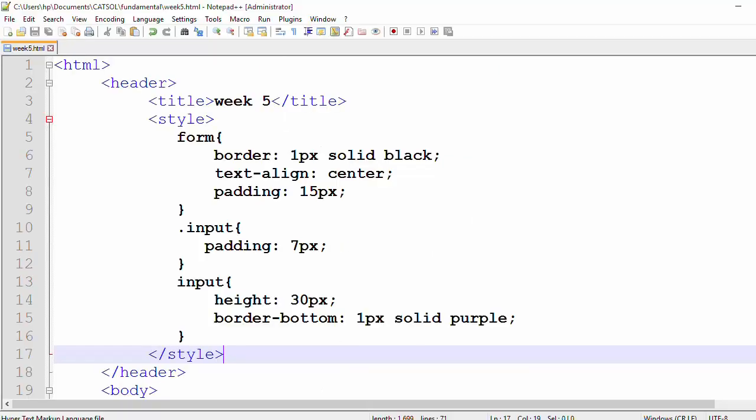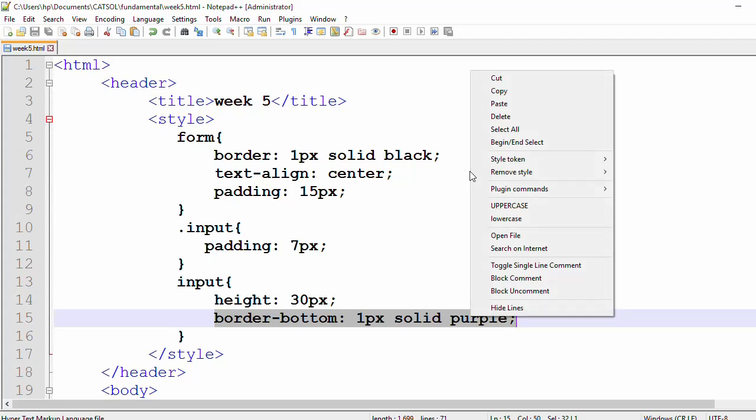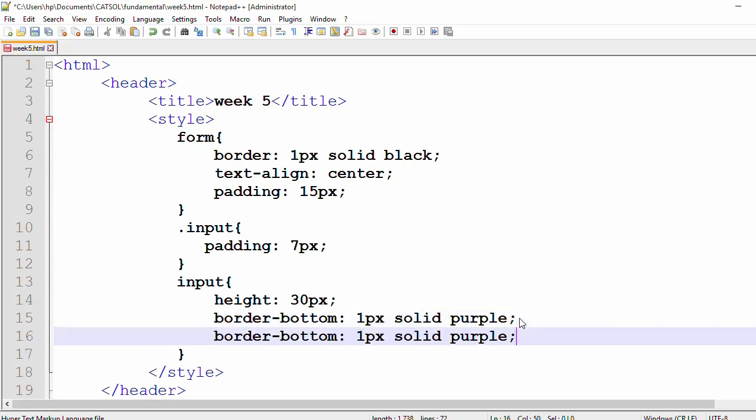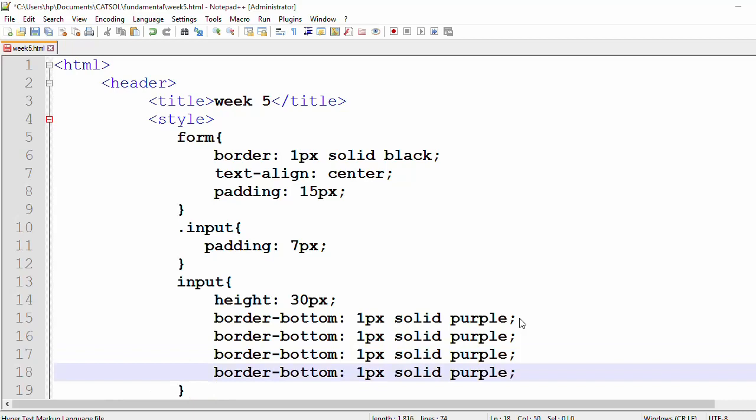If you want to do that, you make them 0 pixel.